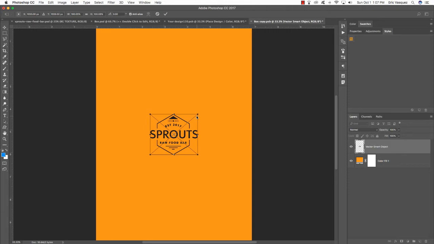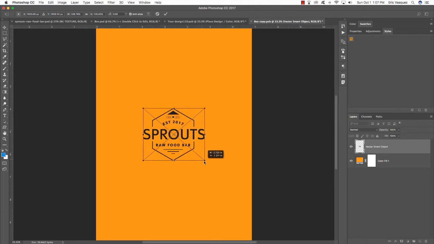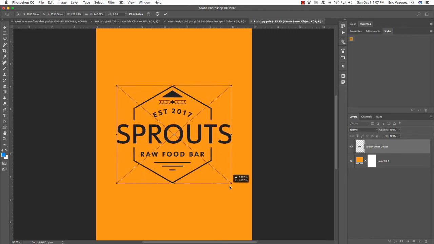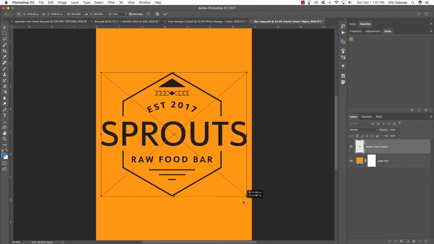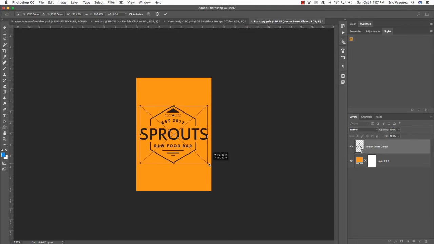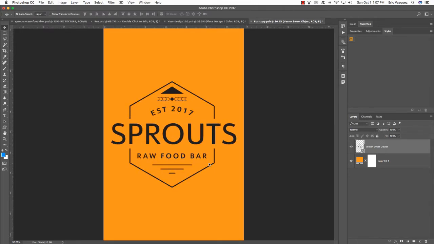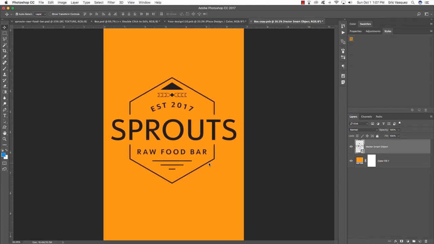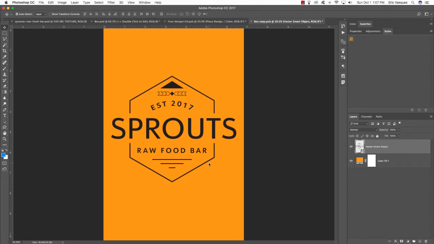So before I press enter or anything like that to apply the changes here, I need to make this larger. So I'm going to move my cursor over any of these four corners, hold the Alt, Option, and Shift keys together to scale it out from the center, and then just drag to make this larger. All right, maybe somewhere about there looks pretty good. We can actually probably go just a little bit smaller. Okay, but once you're happy with the size of this, go ahead and press return on the keyboard. Okay, so we now have our logo placed in here. Let's hold down the Shift key and maybe just tap it up a couple of times, just so it's a little bit above the center line in our document.